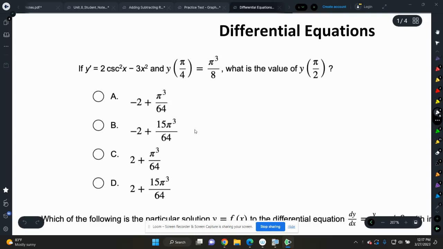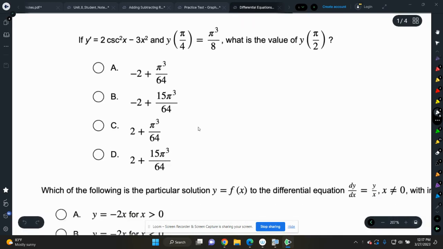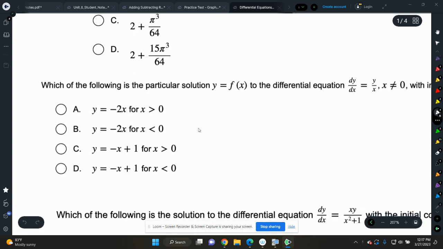So, for instance, I'm sorry, they're not numbered. I'm going to skip this first one only because it's involving trig, and I don't want to start off with trig problems, okay? So we're going to jump down to the second one.